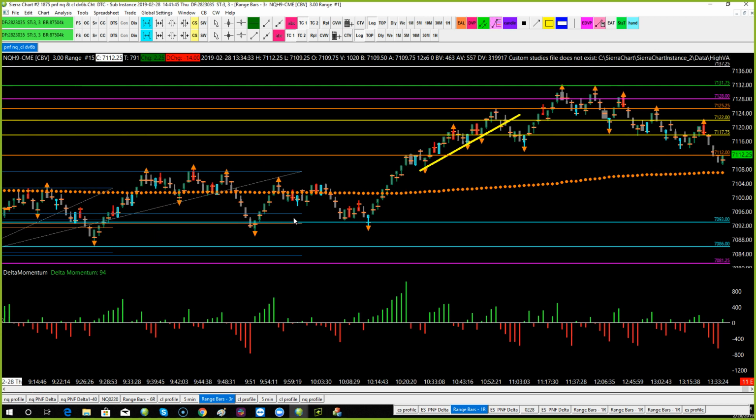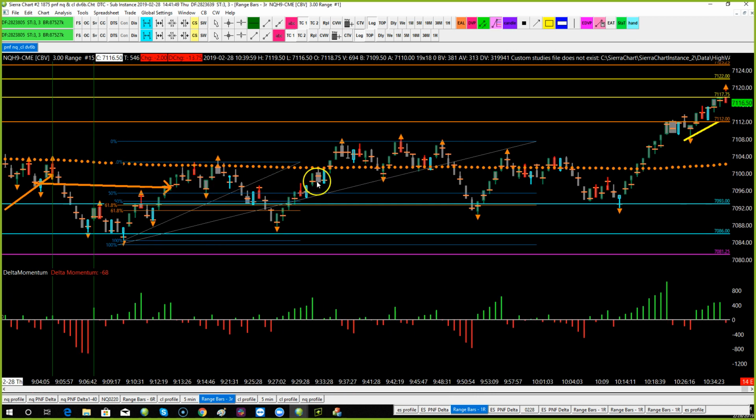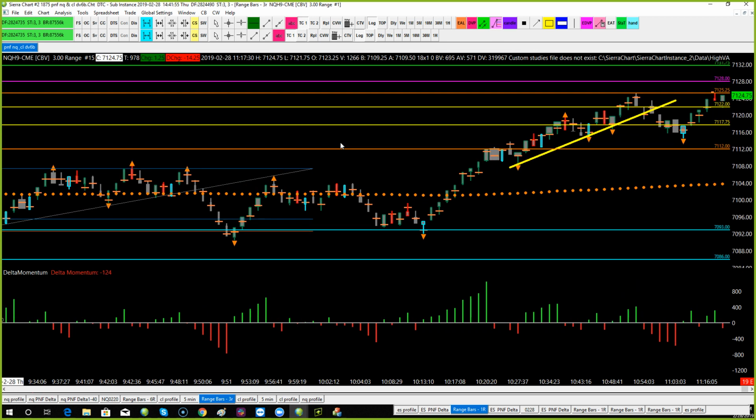where's the next setup? And if I look at the next setup over here, we broke this down fractal. I could have re-entered over here and still ripped it up again, right? And I had another opportunity. See how we closed all the way back? Again, notice we're not getting the fractal pushes to the downside, but see how we closed back in yet again. Here, 50-60 back, stop underneath, push to the upside.